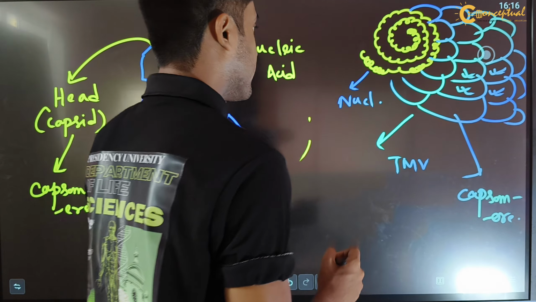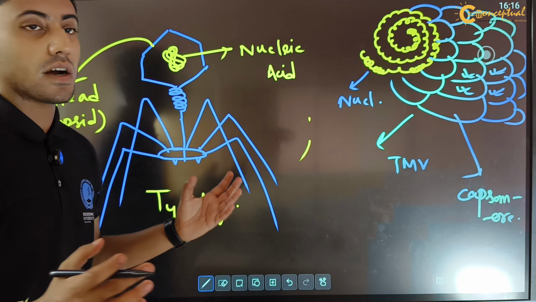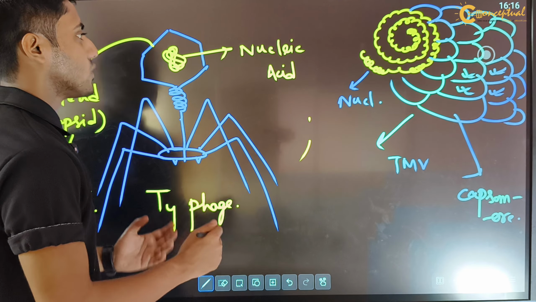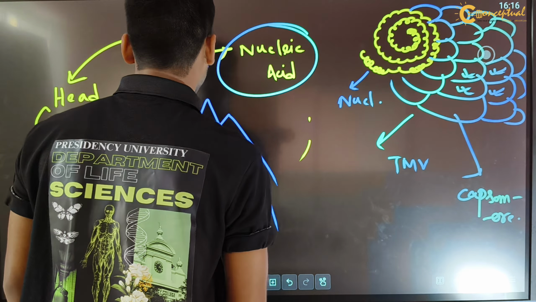So this is the exception of the cell theory because it does not consist of a complete cell, but it contains only the nucleic acid part and the protein part, which is the capsid of the organism. And this shows characteristics of living inside in vivo conditions, but it does not show any characteristics of life and exists as a crystalline solid outside of the cell, or in vitro conditions.